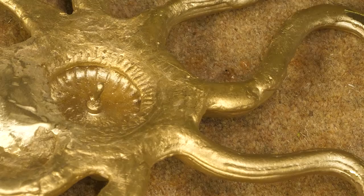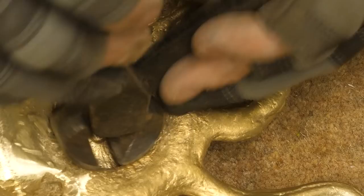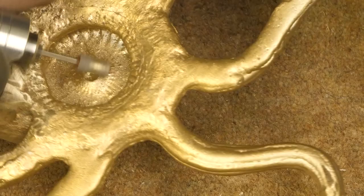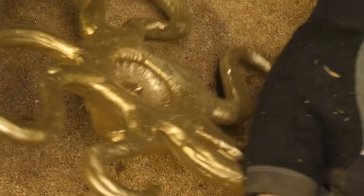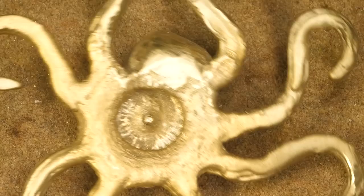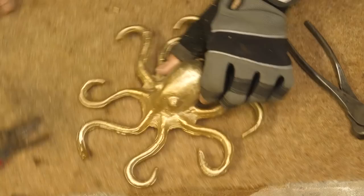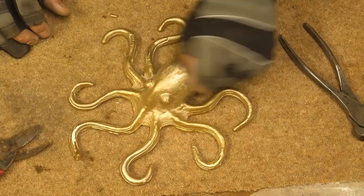Now I need to remove that last little thing stopping me opening a beer, I hope. That little nub. Right, I just need to grind away the sharp bit. So, I'm going to go in. Woo. I'm going to go back and get a beer. Woo. I love those little layer lines. And I love his little head. I can grab it by the eyes. Click. Come on, let's get a beer.